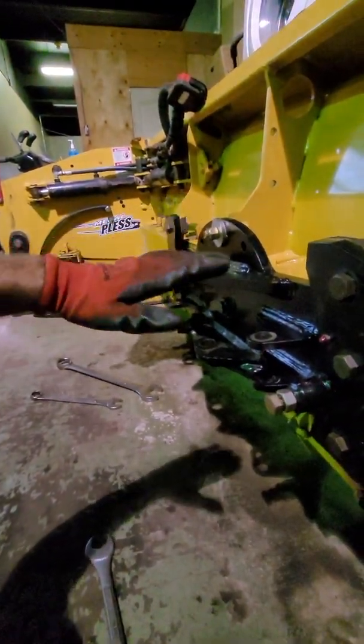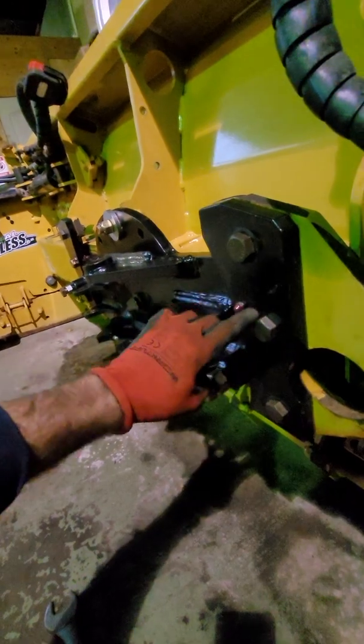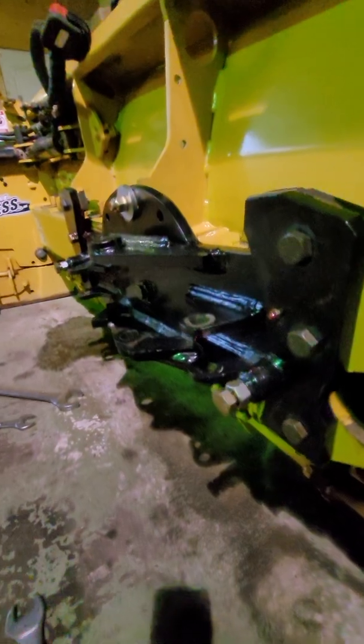And one thing that I have added, which I think the factory should have probably added, are these little zert fittings here. I took this plate off, very simple, 1 1/8 socket, and you remove all these, take it off. I drilled through, and I added a zert fitting just so grease gets in back of the swivel plate, which is one of the main pressure points, I found. Because what happens is you lift the plow, and by nature the weight, if there's a little bit of slop, the weight is always on that top portion of this backing plate here, and with a bit of grease you prevent wear, and you save yourself from adjusting all these multiple times a year.